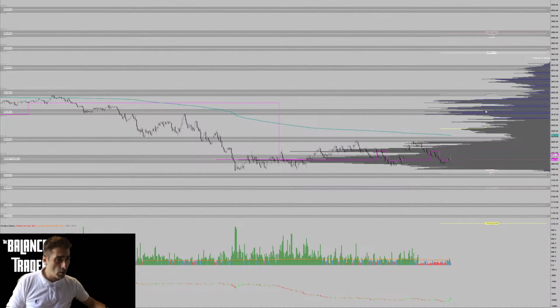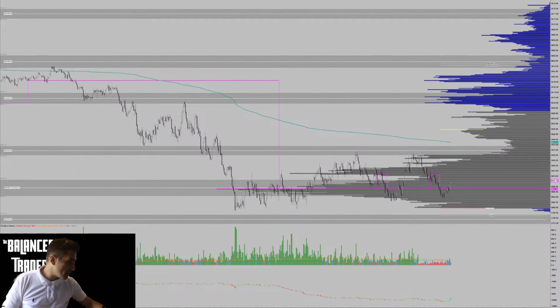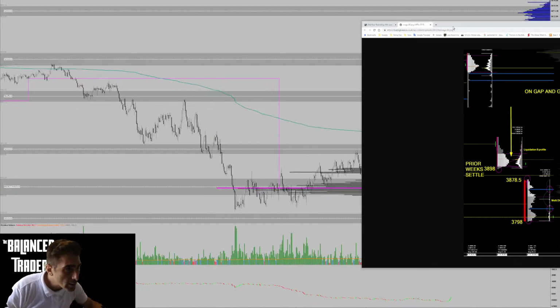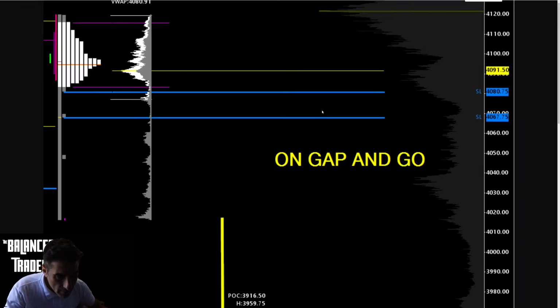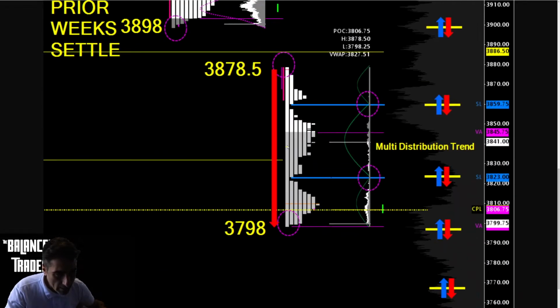I'm going to look at the overnight profile, and there's a bit of a B profile, and I'm going to reference the mid of that profile. I don't think you can see where that midpoint is, but it's somewhere around the 36 area. Can you see that little yellow line? Oh, sorry, not that yellow line. This little yellow line here. You can barely see it. Let me see if I can just show it to you. That is the mid of the auction, roughly where that white line is. That is the middle of the auction.